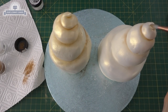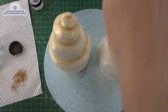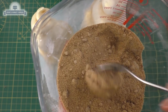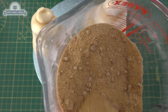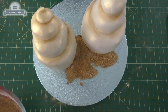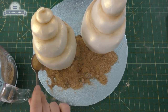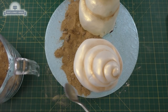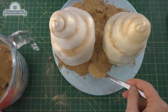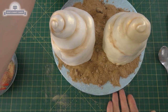For my sand, this is actually soft brown sugar — it was a little bit dark in color so I added some icing sugar, which made it form little clumps, but that's fine because it looks like little pebbles in the sand. To get it to stick to your board, put a little bit of piping gel on the surface of the board and then spoon the sugar on in place. If you prefer, you could use crushed biscuits instead of sugar — I just had this to hand in the kitchen.